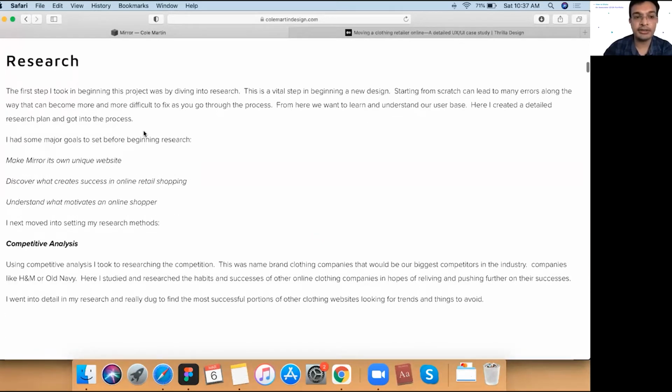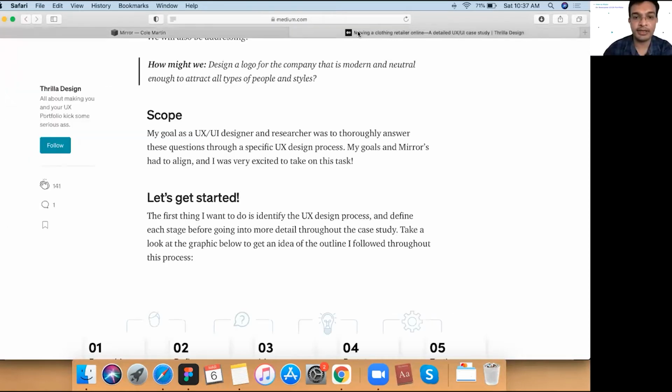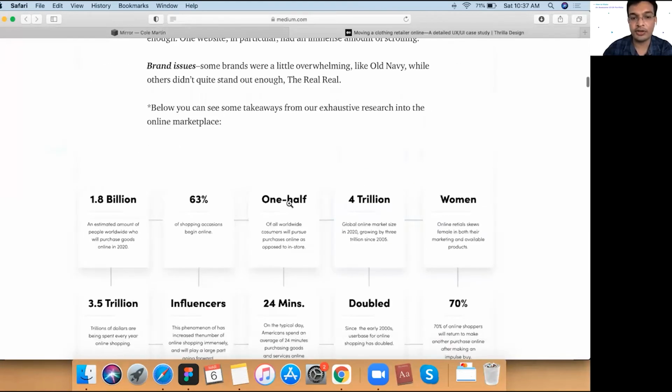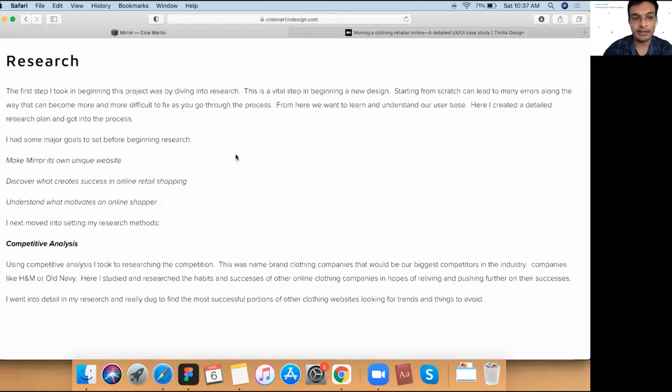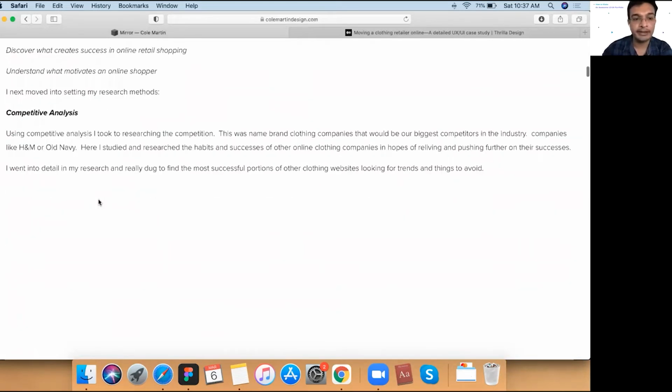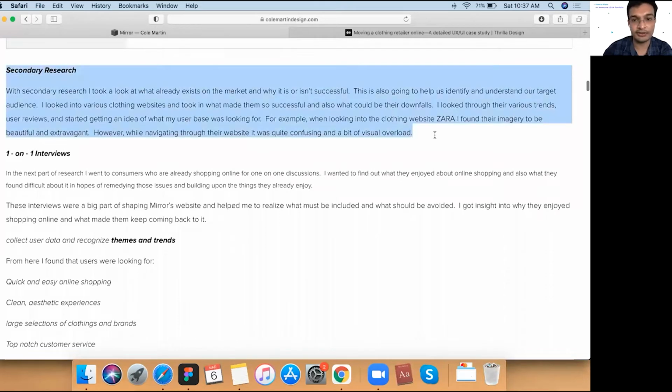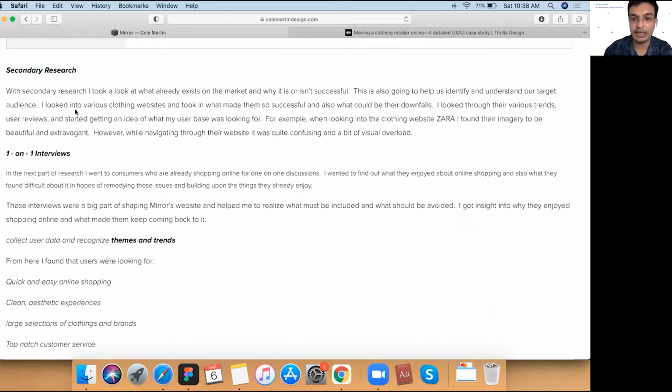Now the research part. What do you think about research, guys? It's again the same problem, right? If you look at it, there's no process here. At the same time, research needs to be called out. Look at this presentation, right? And look at this one. You can't understand anything. Literally, you have to put focus on reading all this content, and only after that will you learn something about the research outcome. The competitive analysis, it's fine. The secondary research. So this is the secondary research only. And again, you have to put in a lot of effort to understand what the secondary research is, what he has done, and what the outcomes are.